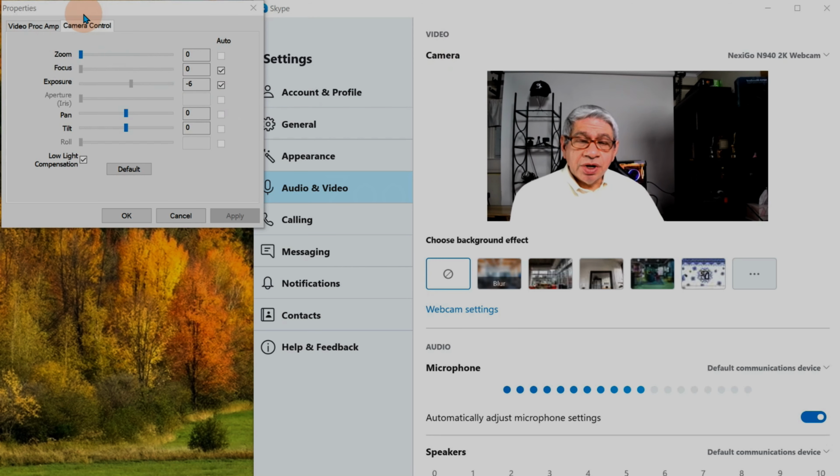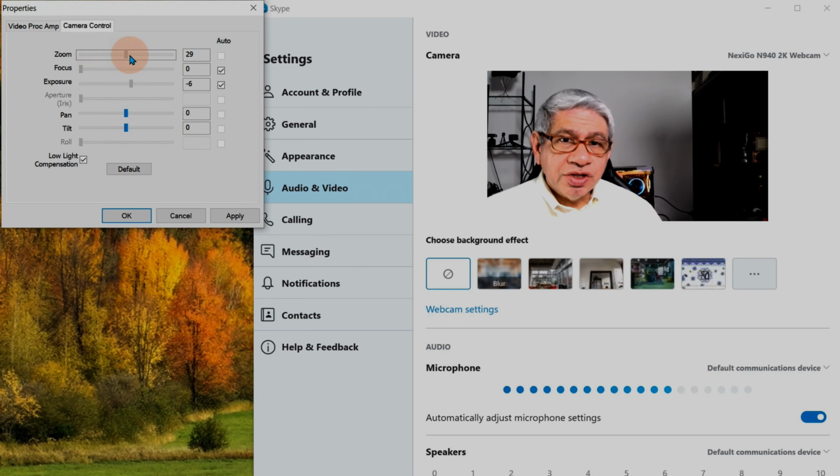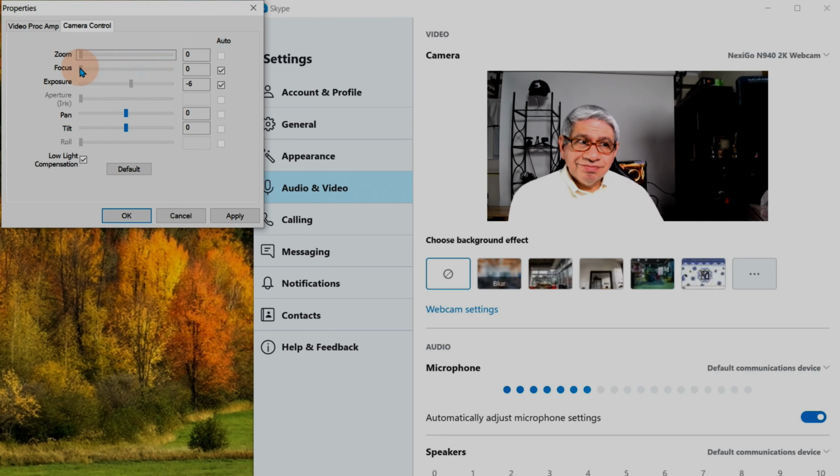So what I have here is the main Skype camera setting, and I opened up the properties for the camera. And right now I have the zoom at 0, and if I grab this zoom and I drag it across, as you can see, it's zooming in. And I can zoom out just as well. So it all depends on which application you have, whether or not that supports the zoom function. I've increased the resolution of this Nexigo N940 to the highest it can go.